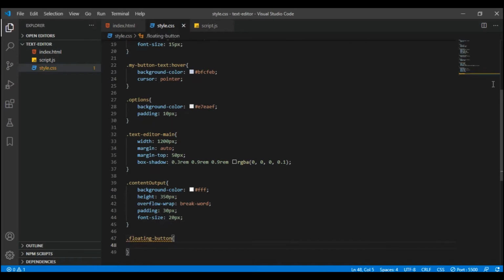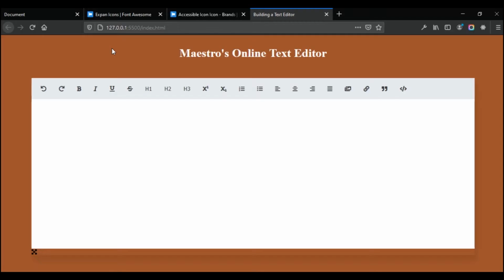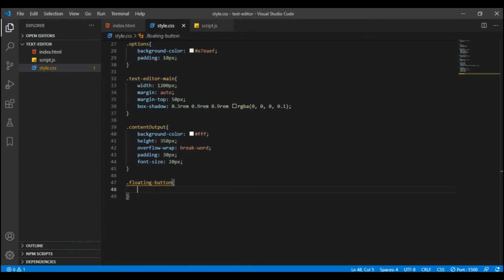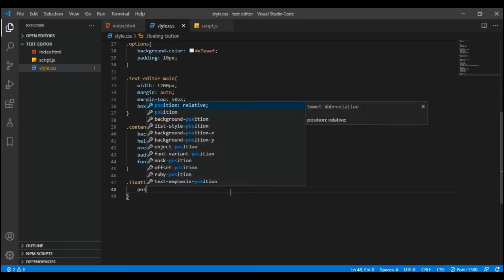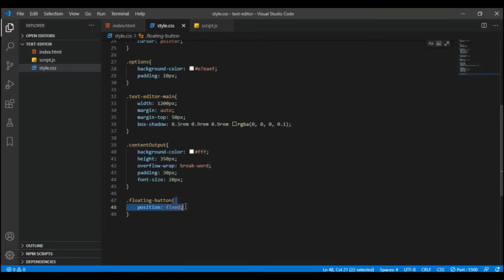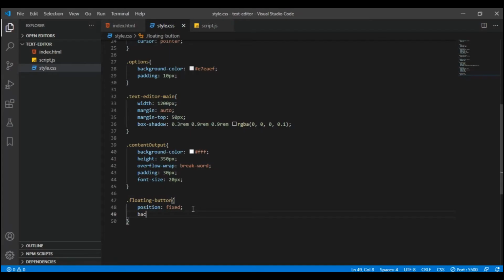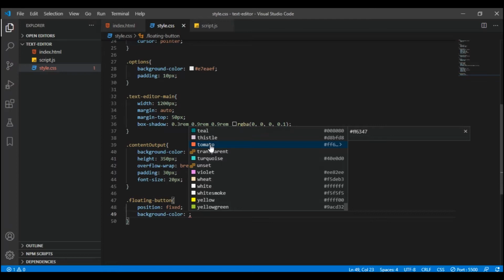The first thing I'm going to do is use the CSS attribute of position. Normally elements go line by line, which means each automatically starts on a new line. That's the normal positioning of things, but I can actually alter that. So I can change the position right here to fixed. Okay, I have my position fixed. I'm going to add a background color, tomato.